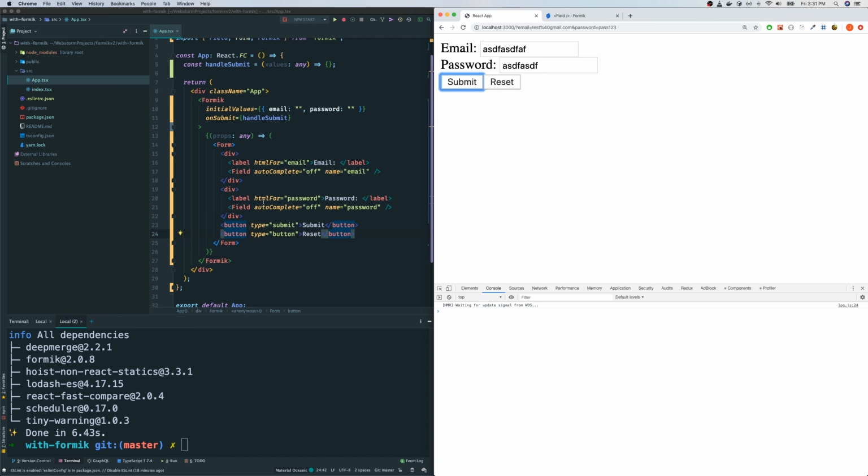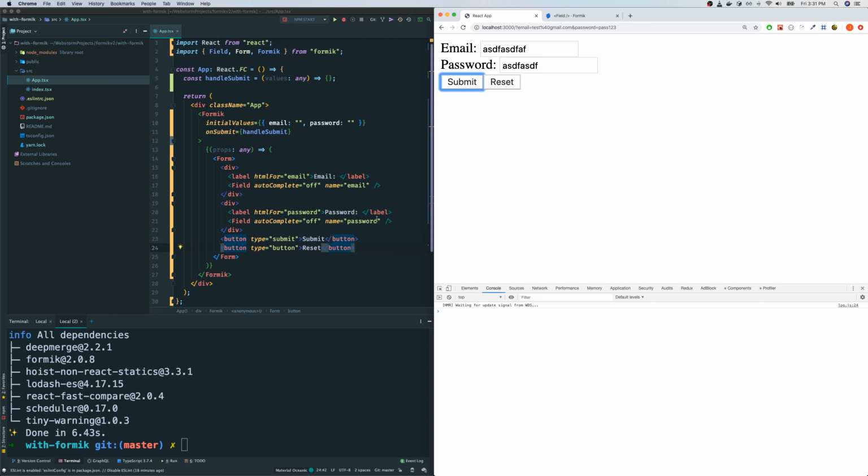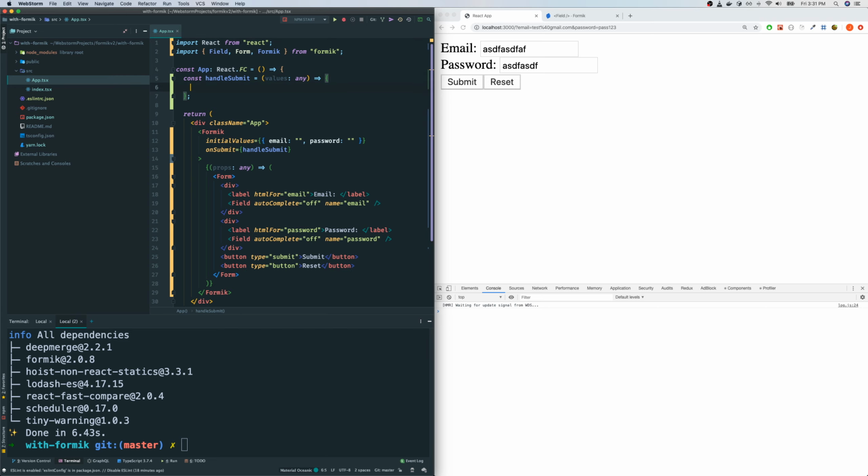Now, just to make sure that our handle submit is working, once we click handle submit, this method will run because we have told Formik that this is our function we want to run when we click on submit. And remember, now we get the prop, an object of values, key value pair, that looks like this, except with whatever we have typed in for our email input and whatever we have typed in for our password input.